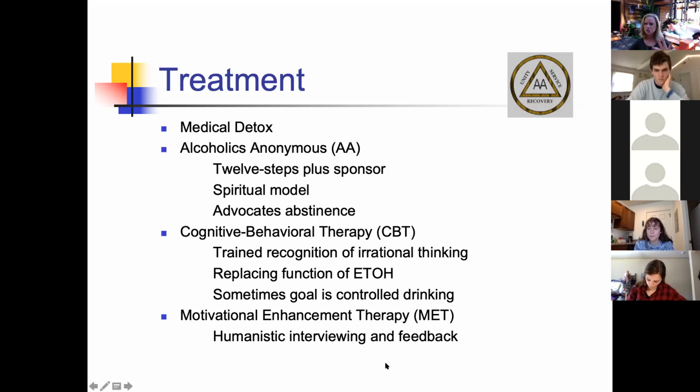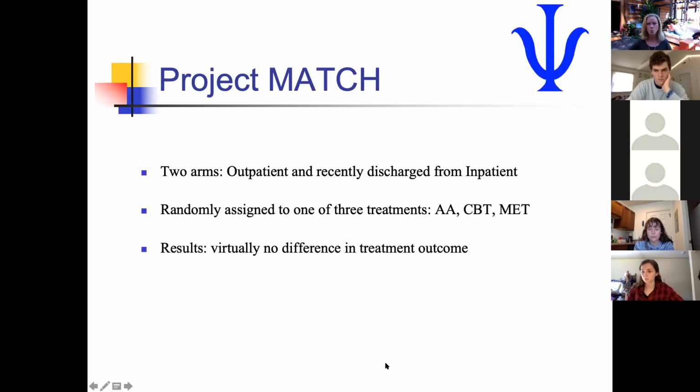And so I guess the question here becomes, which one works better? And I'm going to end with this today. We'll finish up this lecture. This is Project MATCH. When I was down at the Medical University of South Carolina, they were a site for Project MATCH. I had nothing to do with it, but there were a bunch of different med schools that had clinical trials running on this.